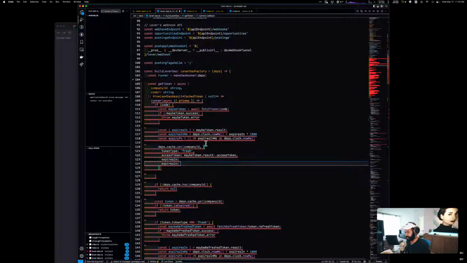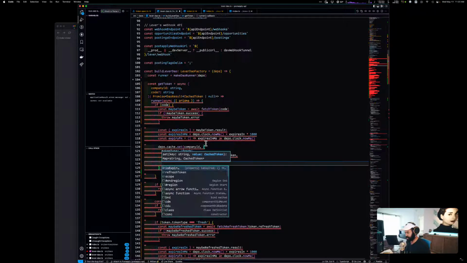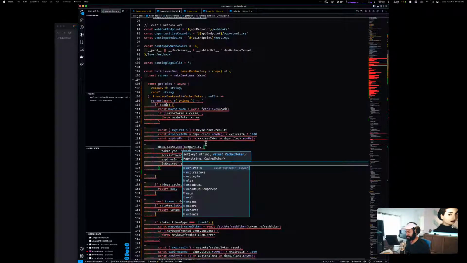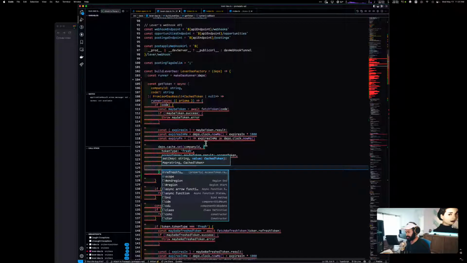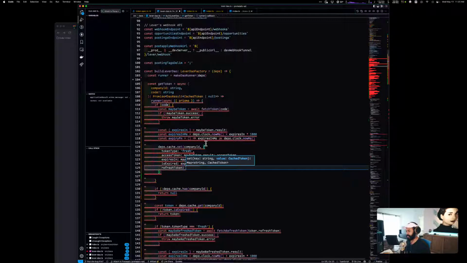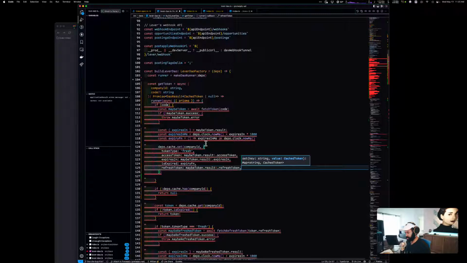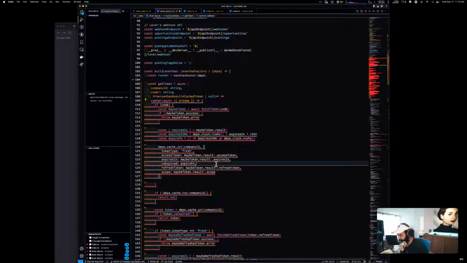Expires in, yep. Wait, what? Is expired is just going to be my expiry function. Refresh token. Okay. And then my scope is going to be scope. Is expired, maybe expires. All right, why?